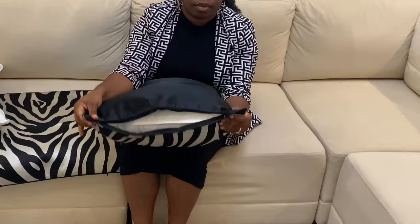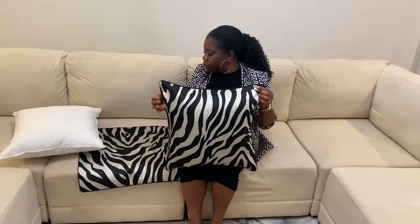They are so beautiful, you guys. It's like a black and cream. It's not white, but it's a cream color, which this is a zebra print, you guys. It is so beautiful and I'm so in love with this pillow.